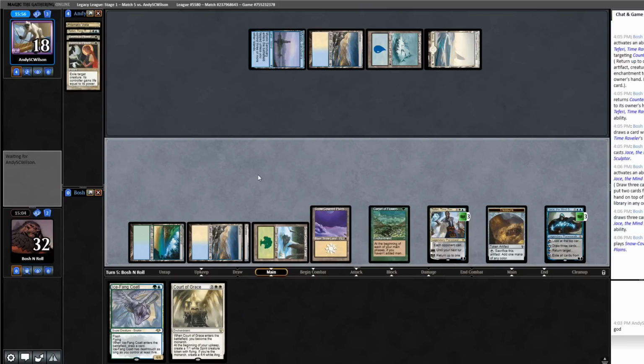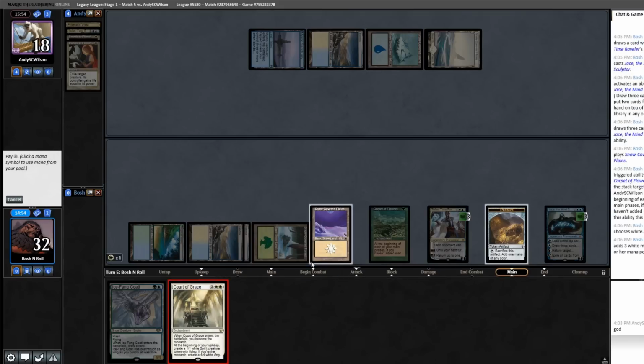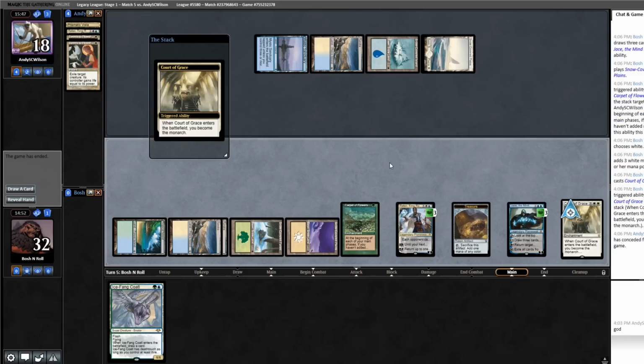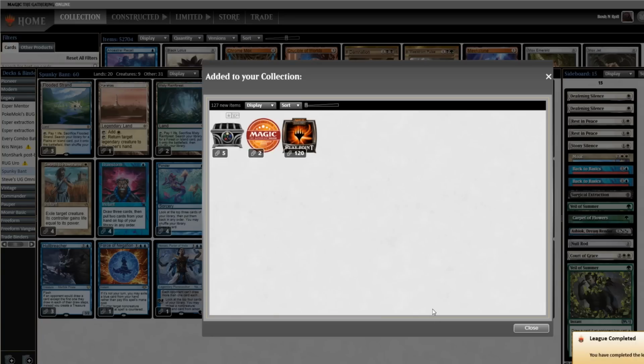How about that Carpet mana? What do we say? Yes, and let's make white. Put it in my veins. This is what I live for. And they have backed it up. All right. That was a pretty successful league.